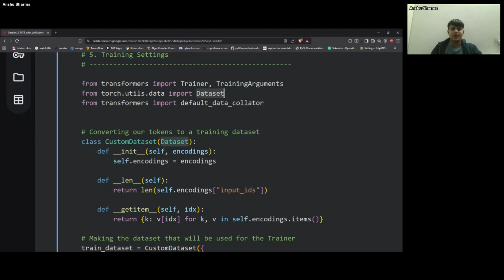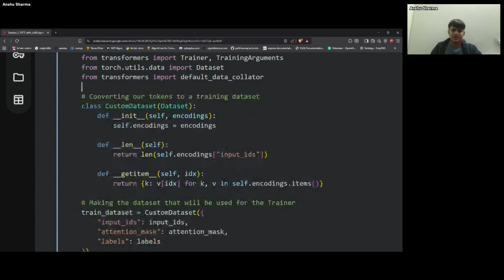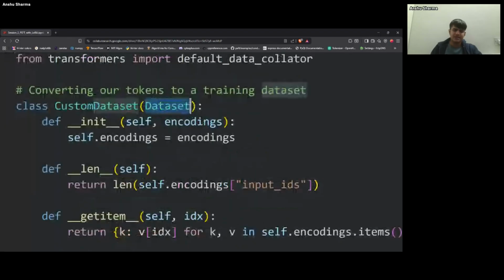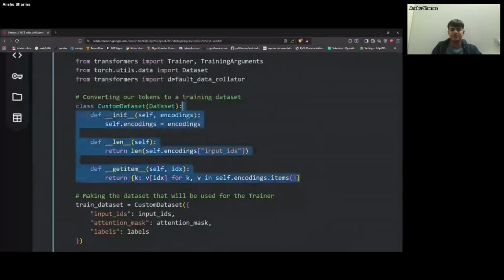Usually we can use an autoloader for data sets that are larger than this and are in other formats. But for our case, we are improvising by making a custom class, which inherits the class dataset, and it has the three necessary functions that the class dataset has, which are get item, len, and init. Don't pay much attention to this, but just know that this is not usually the standard process.